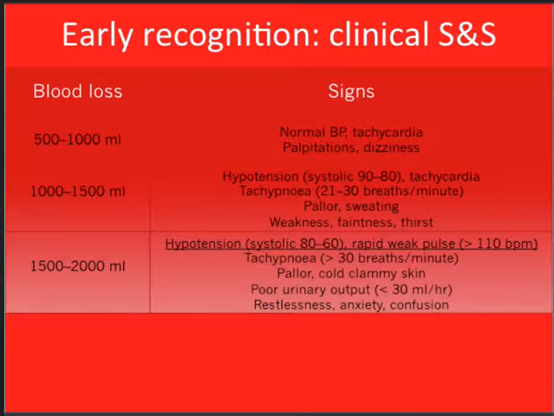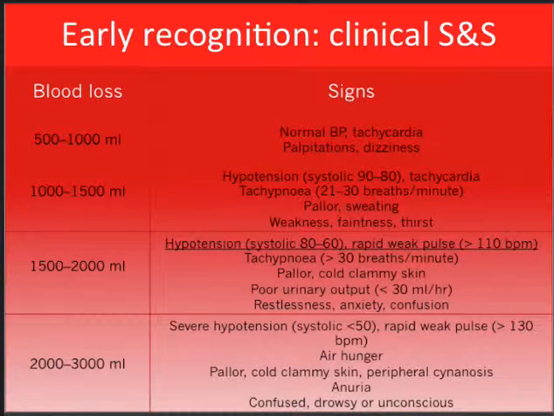If the blood loss increases with another 500 mils, the hypotension is now more profound and the pulse is rapid and weak. And here it's obvious that the simple rule, the rule of thumb, is applicable. Heart rate goes up, the skin becomes cold and clammy, and there is a poor urinary output, less than 30 milliliters per hour. And the patient sometimes has symptoms of restlessness, anxiety, and confusion. And if you're not familiar with the symptom, you think that you're dealing with a psychiatric condition. No, it's a sign of brain hypoxia. So the brain starts responding in a particular way.